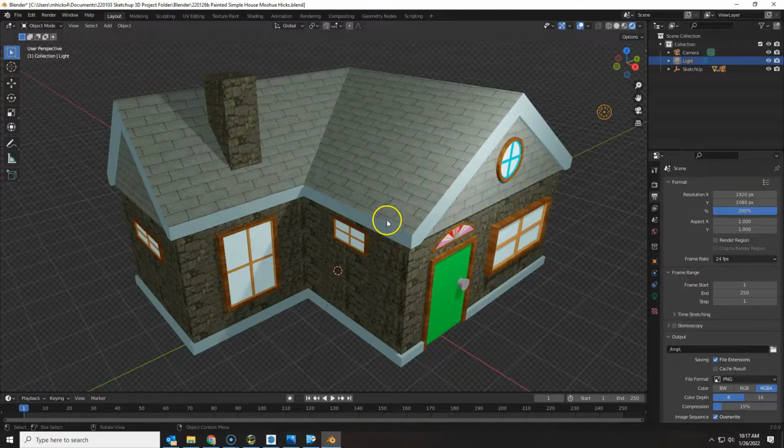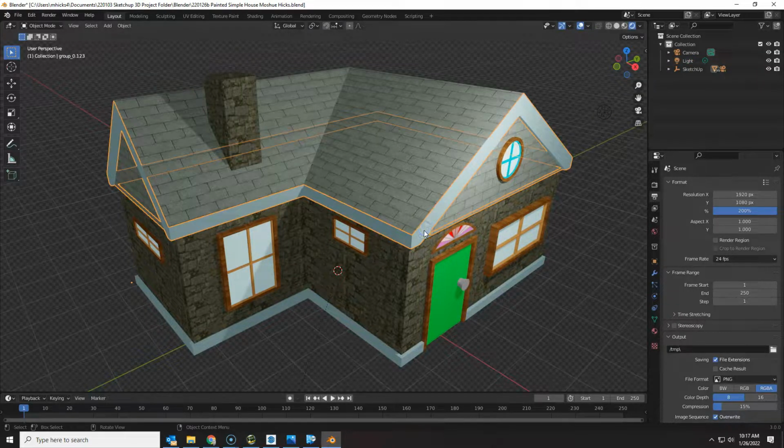Let me go ahead and escape out of there and point out the fact that my SketchUp house didn't have this shade of blue. It was different. Changing the materials here in Blender is not too tough. We can just click on the part that we want to change. And you can see that this is everything that was connected here. This blue goes all the way around. That's the way trim usually works on a house.